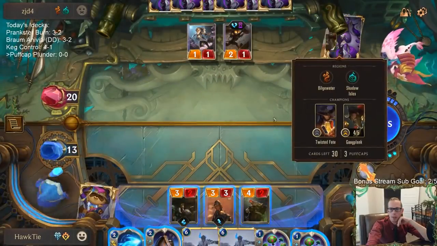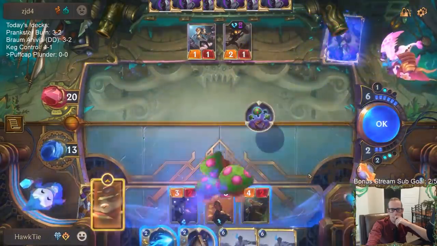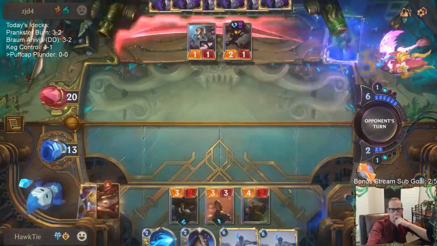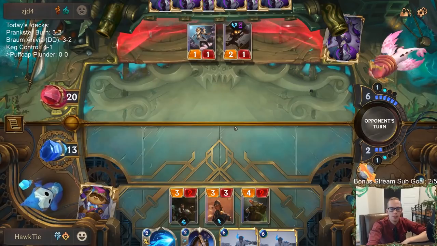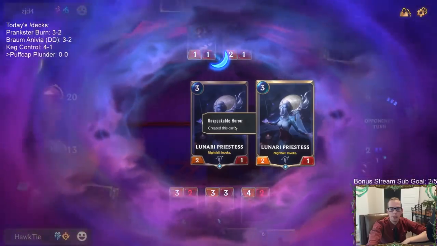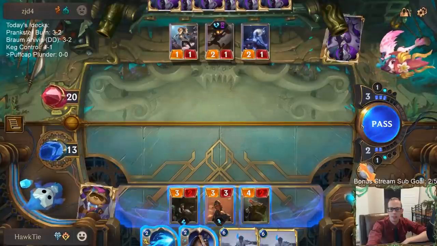They're doing a great job leveling up their Gangplank. They were already going to do damage to us this turn anyway with the Powder Monkey. Oh man, their Unspeakable Horror hit Lunari Priestess. Calm mind and open. Well, that's great. Greet the night. The best possible.